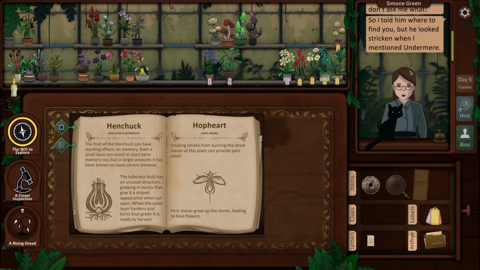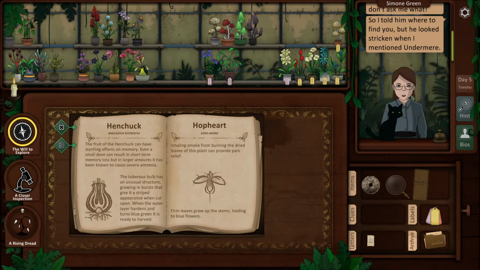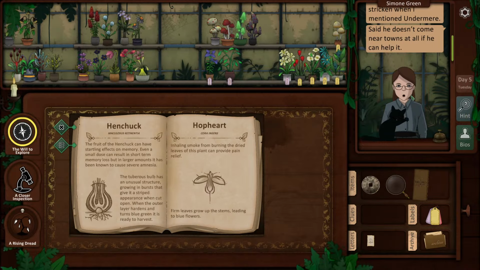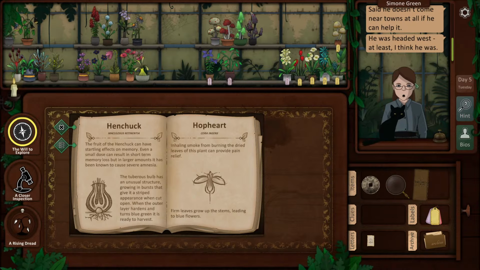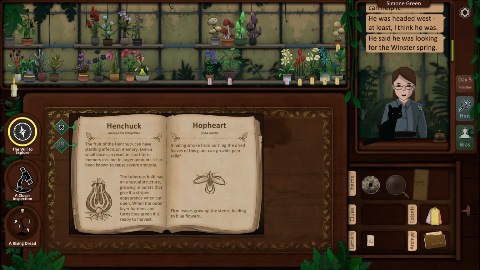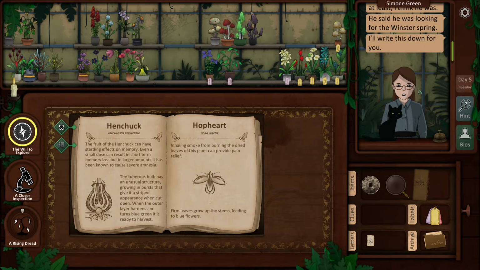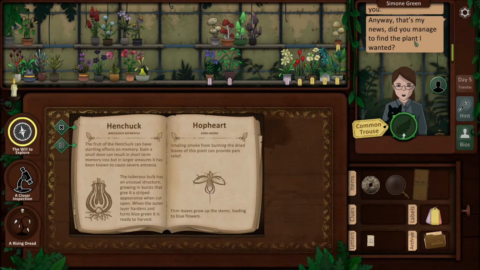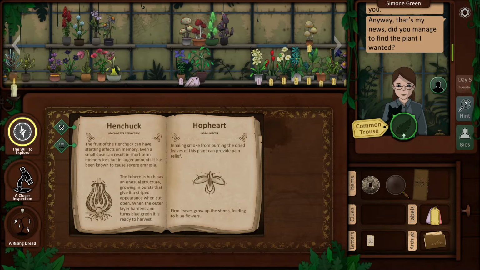So I told him where to find you, but he looked stricken when I mentioned Undermere. Said he doesn't come near towns at all if he can help it. He was headed west, at least I think he was. He said he was looking for the Winter Spring. I'll write this down for you. Anyways, that's my news. Did you manage to find the plant I wanted? Yes, I did.